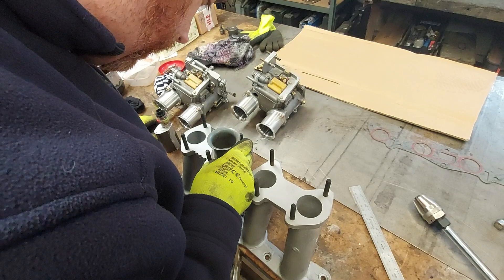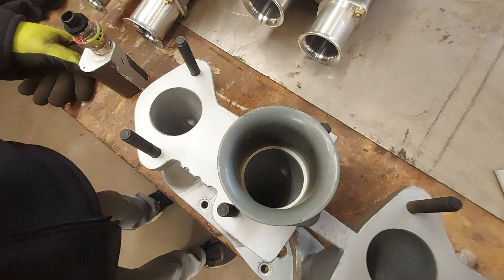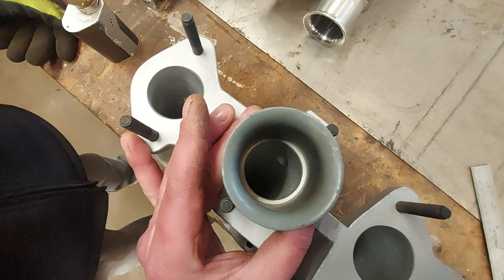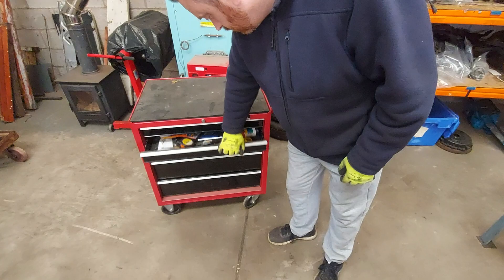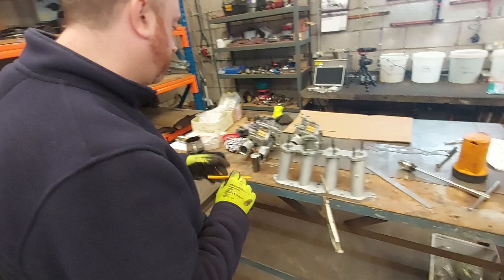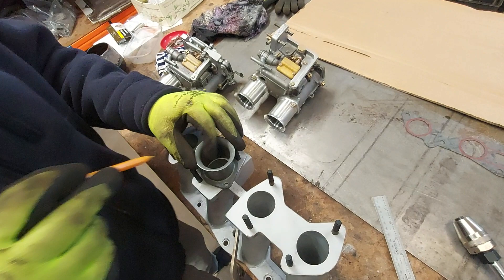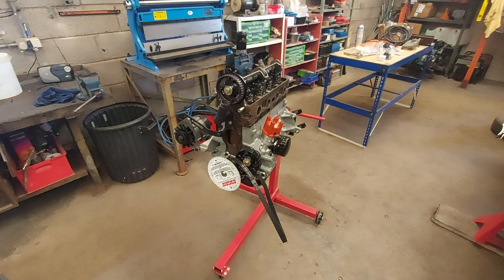It doesn't fit on that, but if I do that you can see — are you sure? When you put that on there, is it a perfect ring basically? Good. Yeah, so you need to basically line it up. It looks like to me when I look down, you want to line that up pretty much where it is. About there, and somehow scribe it. You could spray paint it — or you've got a pen, a ballpoint pen with a very small ball point.